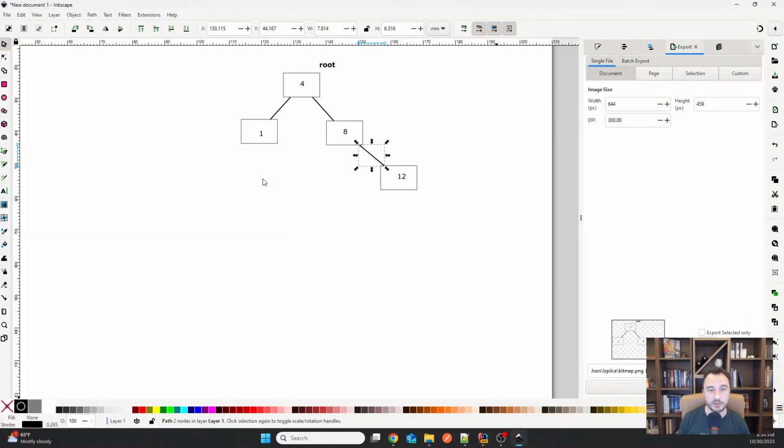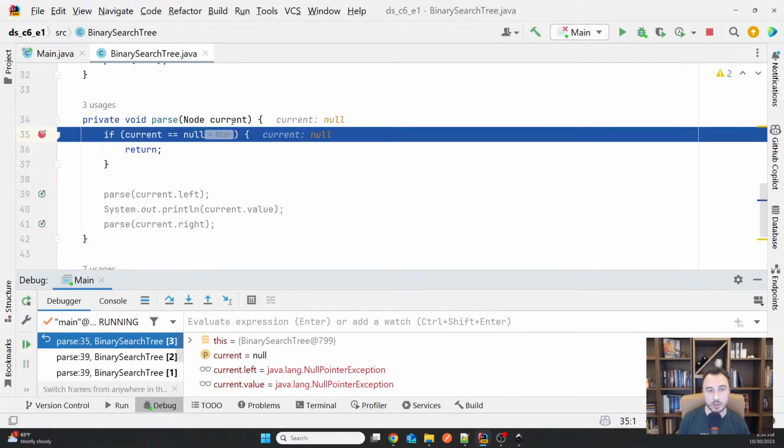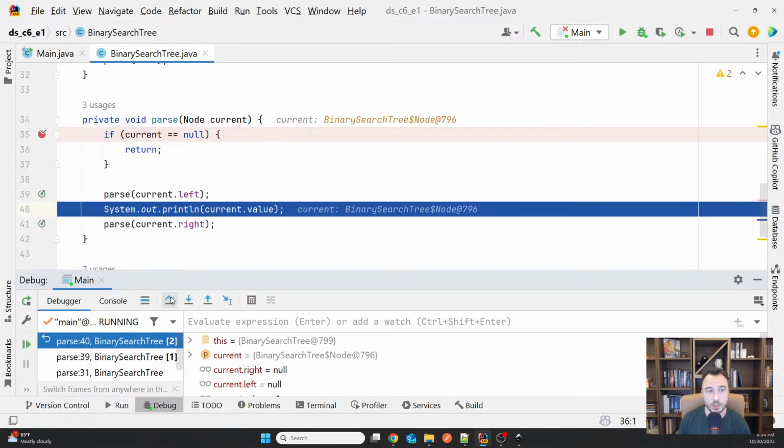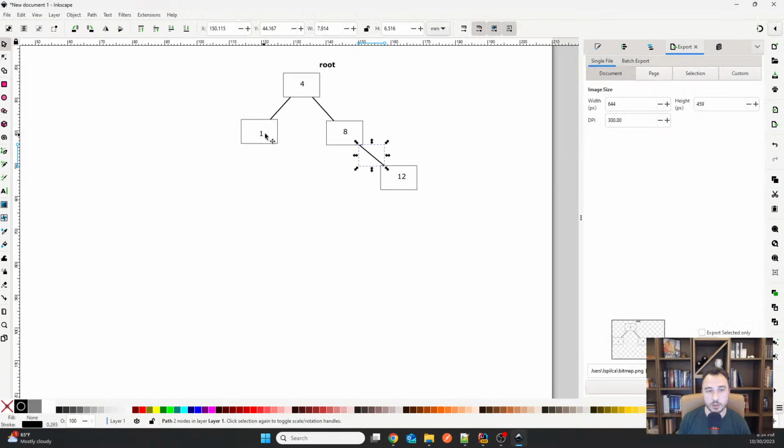Since there is no left side of 1, as you can see also from my drawing, 1 doesn't have any children, not on the left and nor on the right, the current node, which is the left side of 1, is null. The condition obviously is true, which means that the method doesn't go further, it simply returns because there is no longer anything to parse.